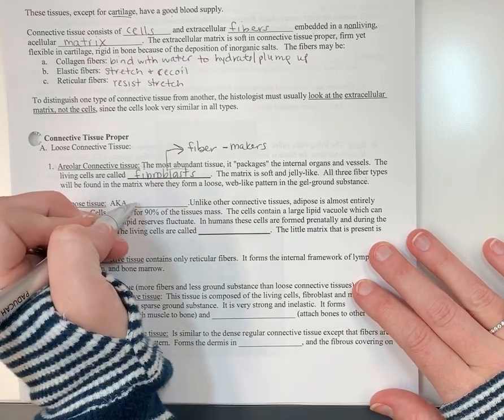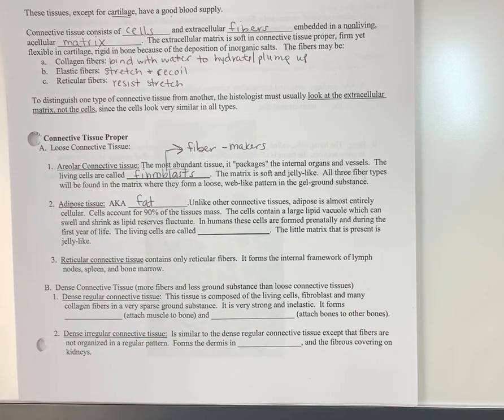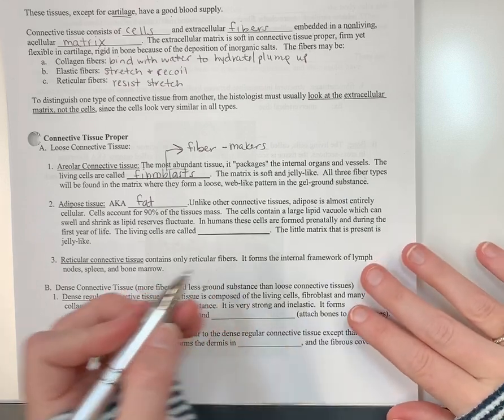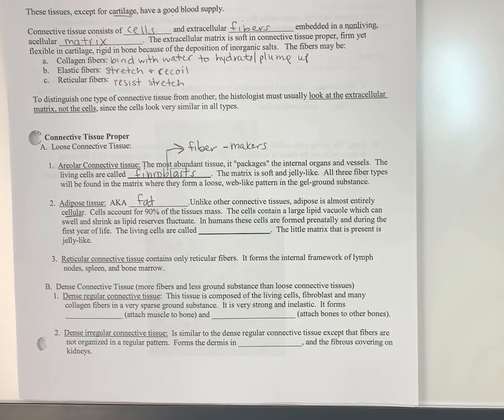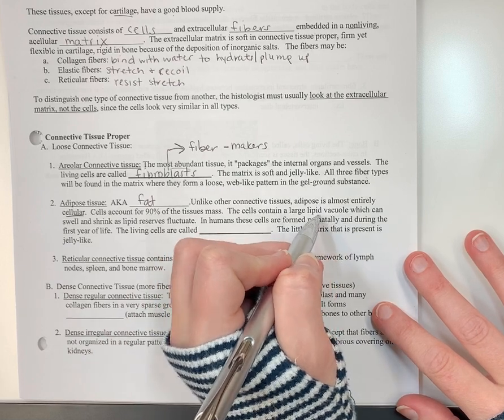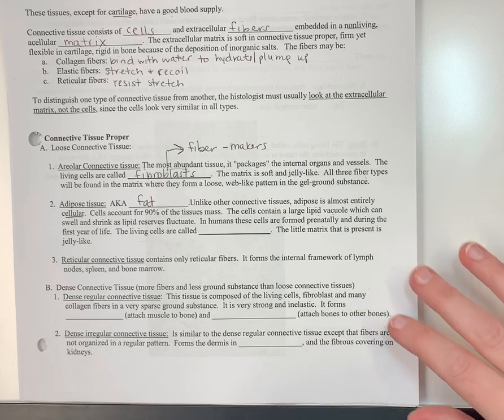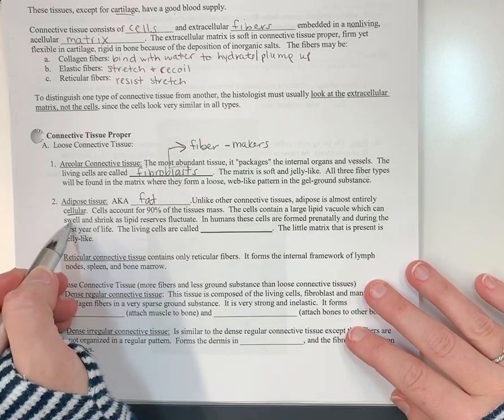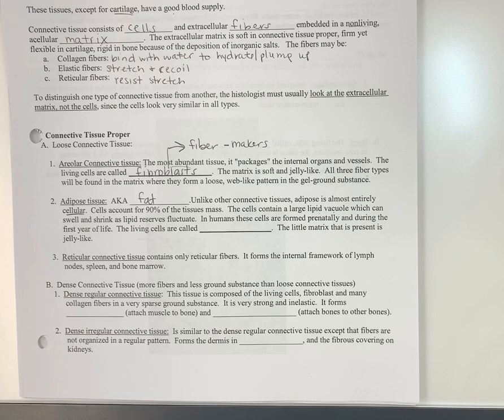Adipose tissue. What do we call it? Fat. Yes. Now, fat is the big different connective tissue. It is almost entirely cells. 90% cells. In these cells, you very rarely will be able to actually see a nucleus. Pretty much all you're going to see is a lipid vacuole. What's a vacuole? It's just a storage container inside a cell. It's kind of like a Ziploc bag. So it can swell or shrink depending on whether the body is using fat or storing fat.